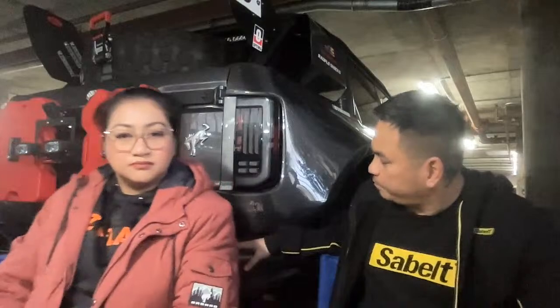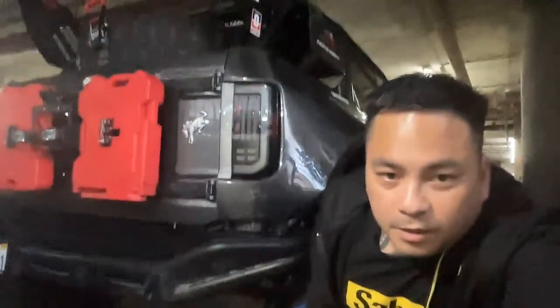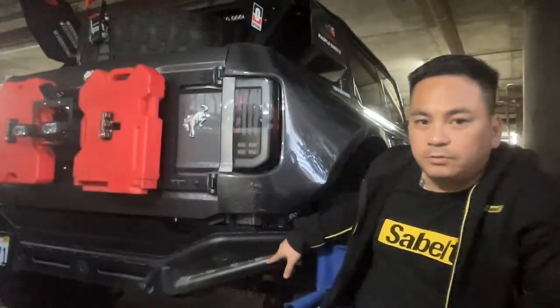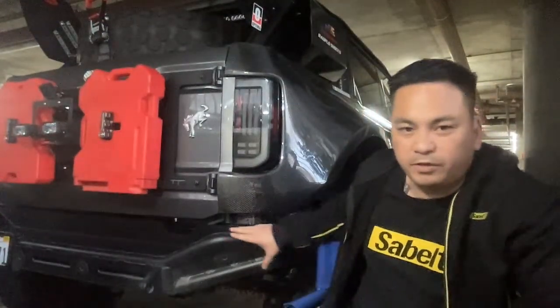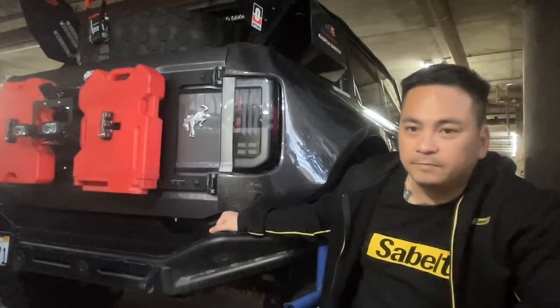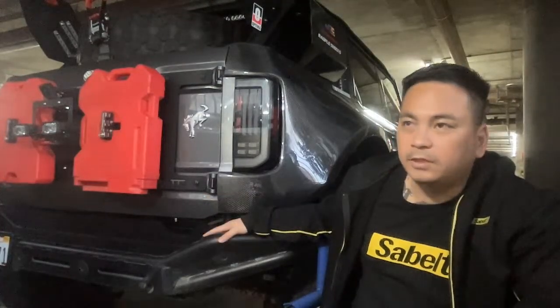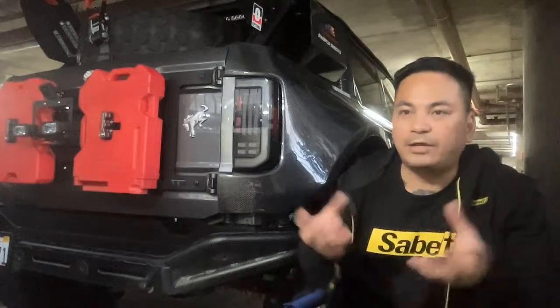What is the material that the new bumper is made of? I think there's steel too, I believe. The RTR bumper, I'm not sure if you guys could see, oh yeah, here we go. There's about two tubulars on the RTR bumper. I guess that's what makes it really heavy. But in the Turn Off Road one, there's a lighter approach.